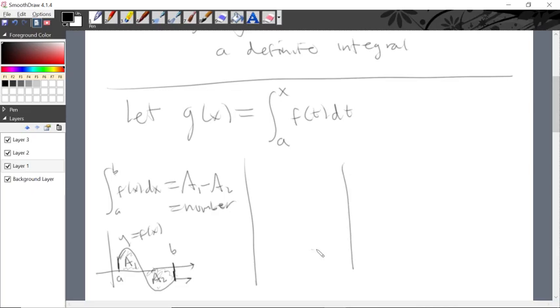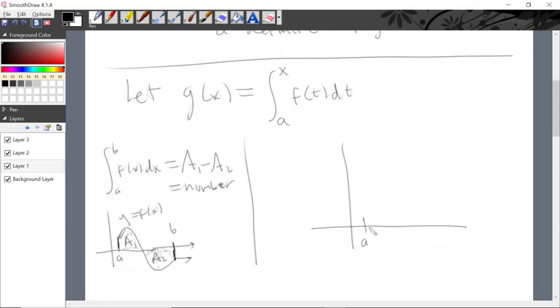Now suppose that we have a function that at the left edge is where x is equal to a. So let's say we have a curve that goes up in the positive direction above the x-axis and then below the x-axis, and then maybe back up above the x-axis or something like that. I'm going to call this the t-axis so that I can represent this integrand function. So if this is the t-axis and this is the y-axis, then what we're looking at here is the function y equals f of t. a is the bound on the left, and let's say we go all the way out here to the right, and I'll call this b out here. So this is where t is equal to b.